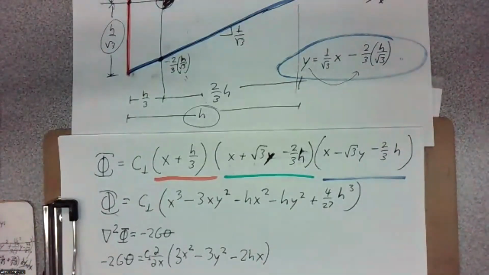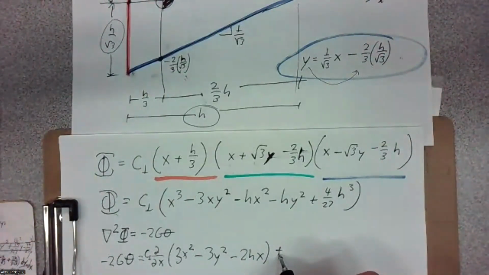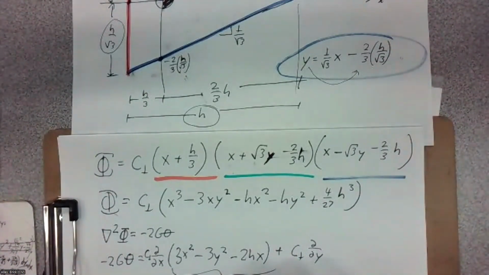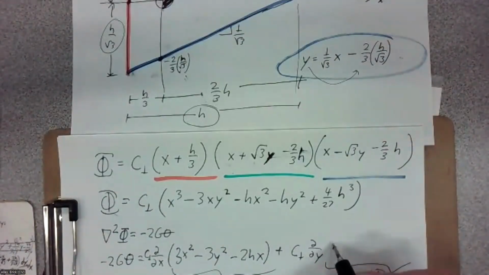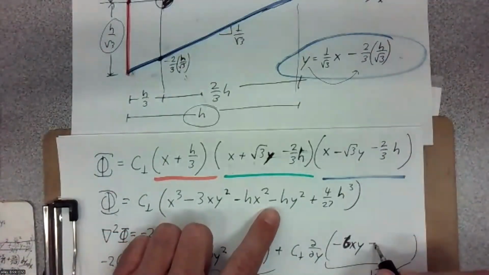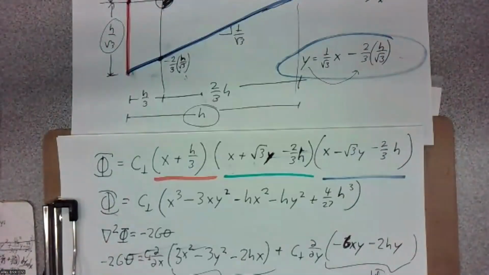All right. We still got to take one more derivative, but I'm going to do them one at a time. Then we're going to take one y derivative. So this was d/dy of dx. I don't want to take both at once because this is longer. So now we're taking y derivatives. I got minus 6xy minus 2hy there. And then nothing on this guy.